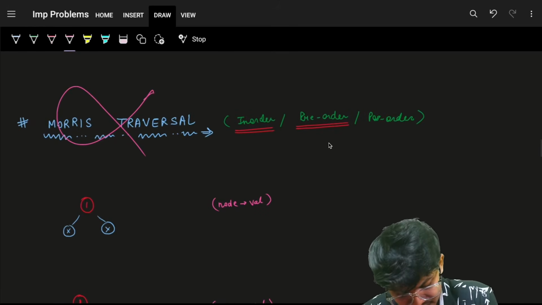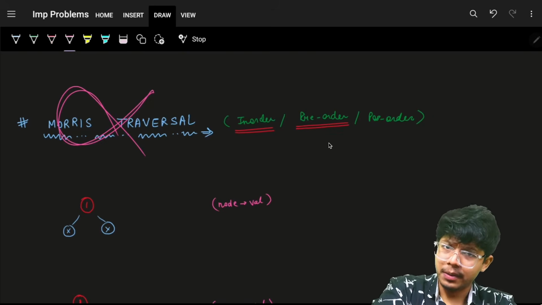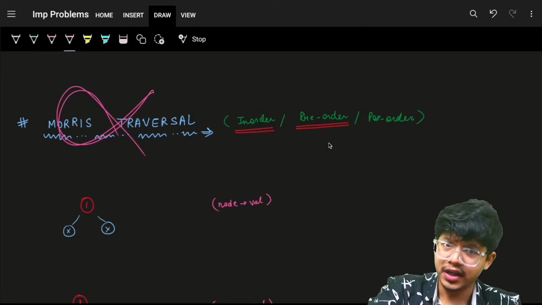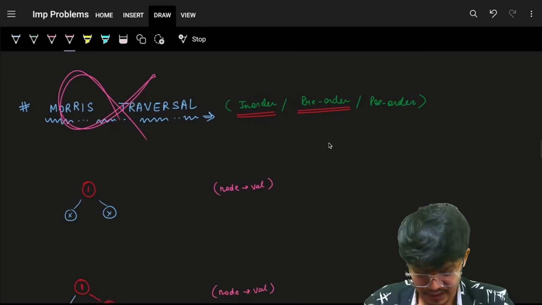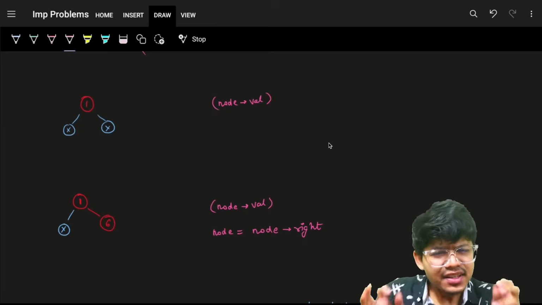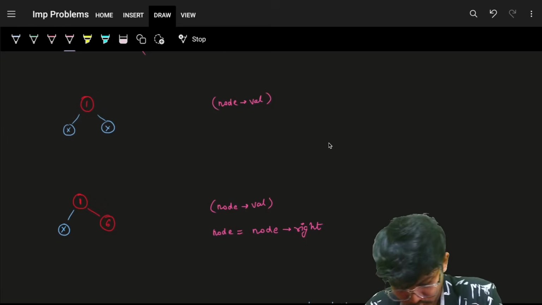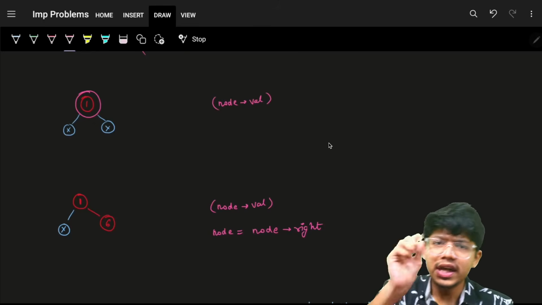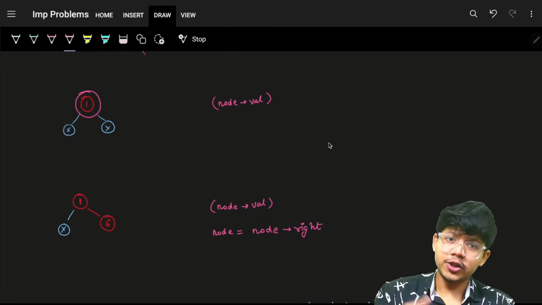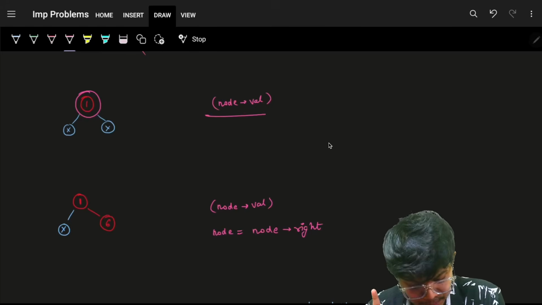Again, forget this word, but for your remembering, if anyone asks you what is Morris Traversal, you know that what we are learning right now is actually known as Morris Traversal, but we will not know anything. We will go from very scratch. Very scratch as in build the example small by small. Let's say if I ask you, if you only had just one node, value 1, and I ask you to print the in-order traversal, you will simply print this node value.